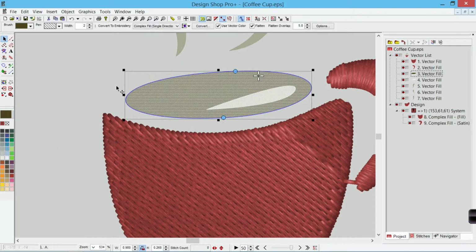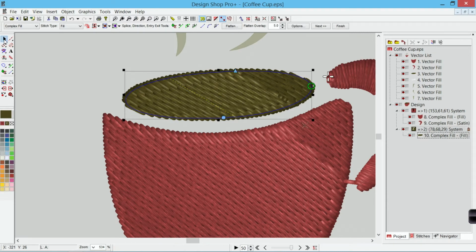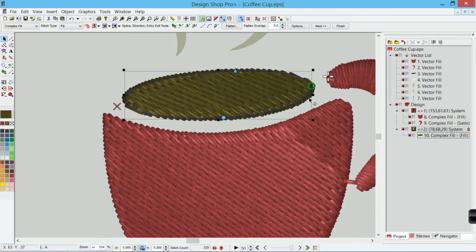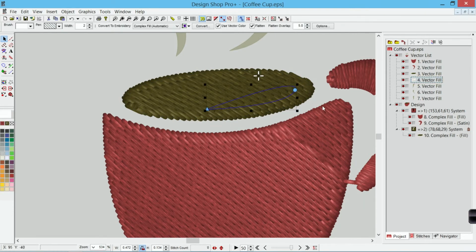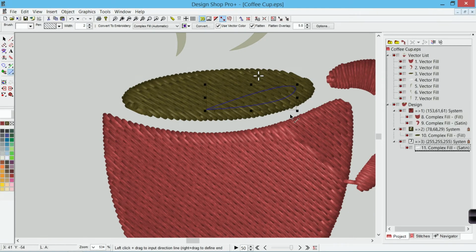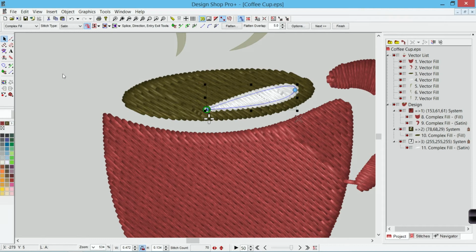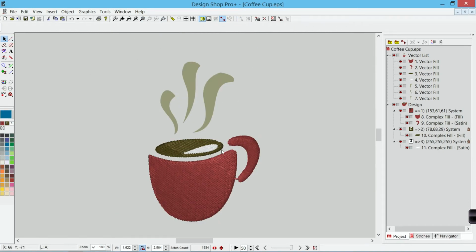I can move back in, grab this element, use my editing tool, so I'm grabbing my stitch direction line and moving my stitch direction across that way. Now when I did that, it automatically put in an entry and exit point. They may not be where I want them, so I may want to move these guys around where I would prefer to have them. Grab this shine, stitch direction, make that shine come across there. I can go back in and I can edit in all of this stitch information, and that allows me to digitize these vector elements very, very quickly.